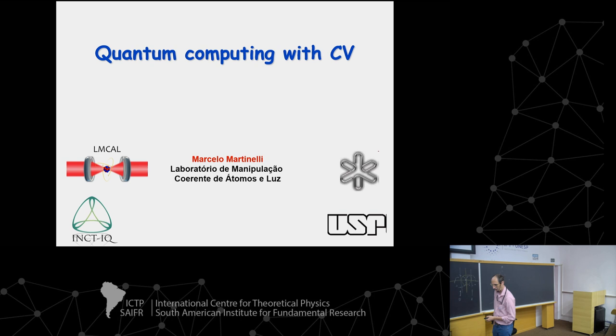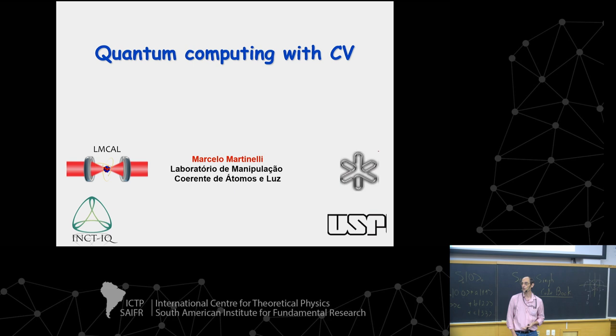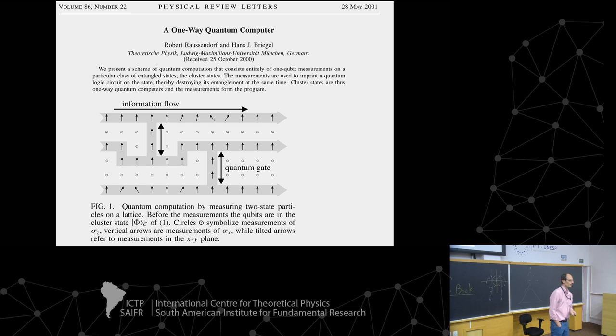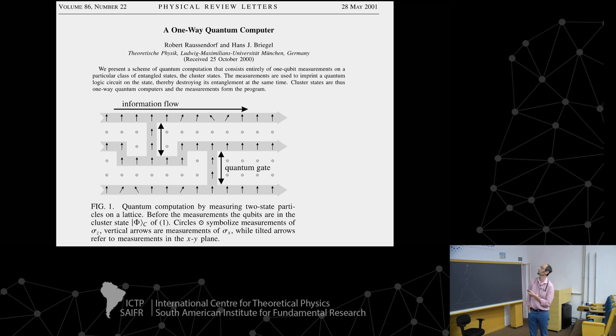Now comes the outlier, the competitor, with those discrete photons, and we get back at the end of the talk to the continuous variable regime. Instead of clicks, you can work in a different way that was proposed for a one-way quantum computer, where you produce a network of entangled states, in a superposition of sigma z eigenstates, entangled side by side. Upon measurement, when you measure this qubit, you are able to affect the following one, and so on, much like the teleportation protocol that I presented for discrete variables.